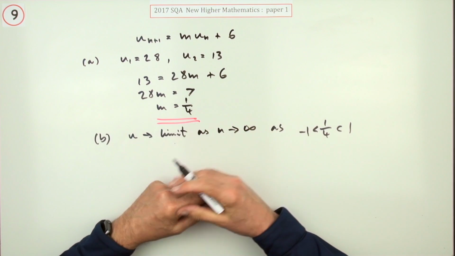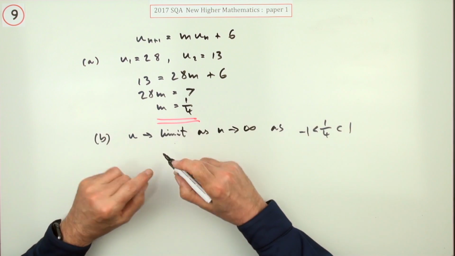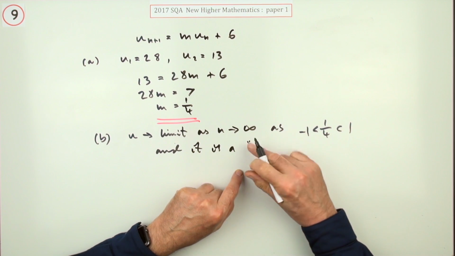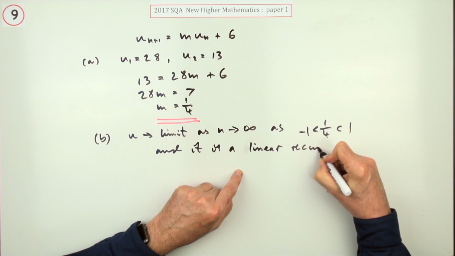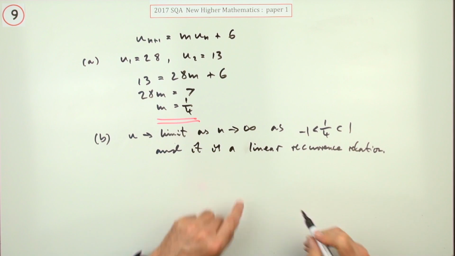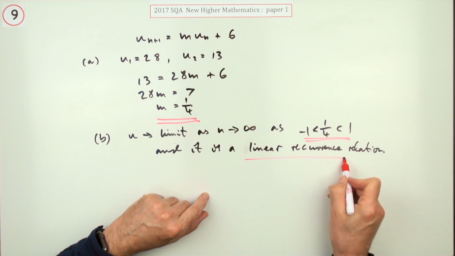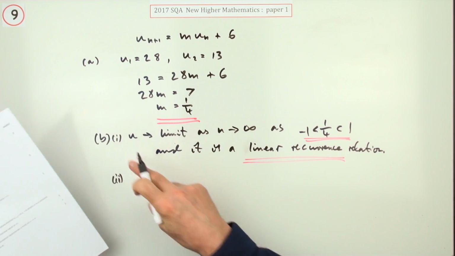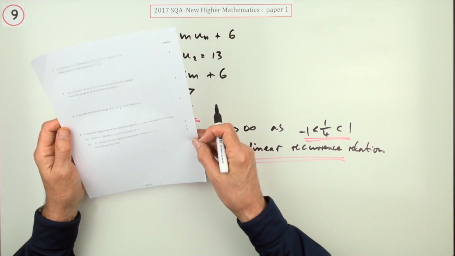And then there was that thing that appeared in the marking scheme of the last exam, whereby they might be expecting you to say, I don't know, and it is a linear recurrence relation. Important thing being linear here. It did say in that marking scheme that they were looking for that in future. And part 2 as it is, that was part 1. And again, still don't know whether they're really looking for that or not.